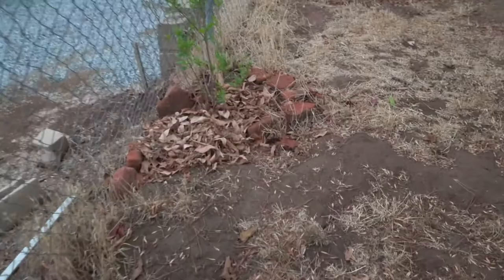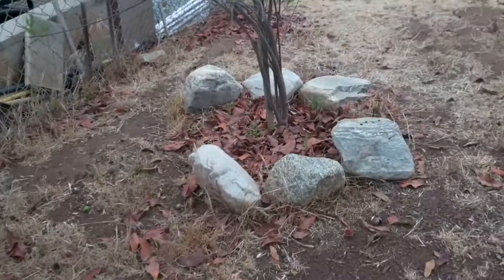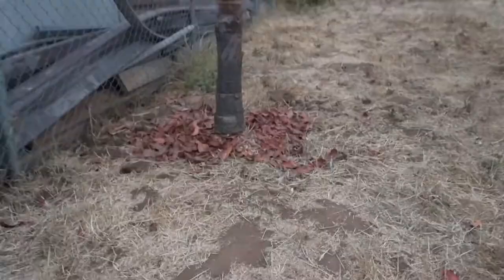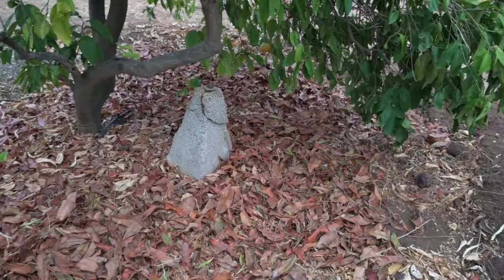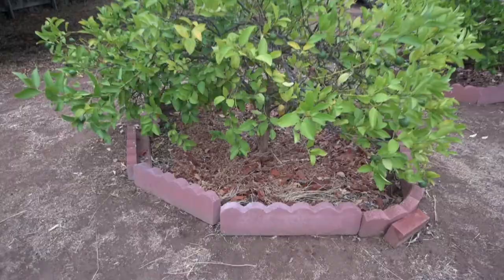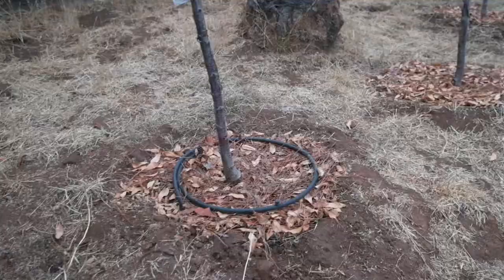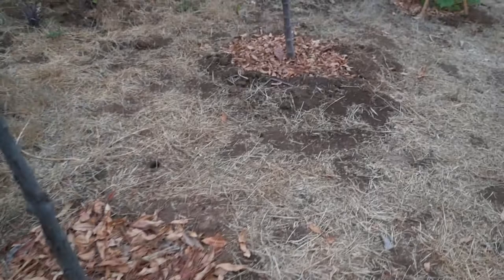As you can see, despite my best efforts at raking and using the leaves as mulch, I guess it's just that time of year. Got tons of leaves around here on the orange, tons of leaves down here under the grapefruit tree. There's a lemon tree and a lime tree over here, and even over here three cherries, an apple, and a plum have all got copious amounts of mulch.